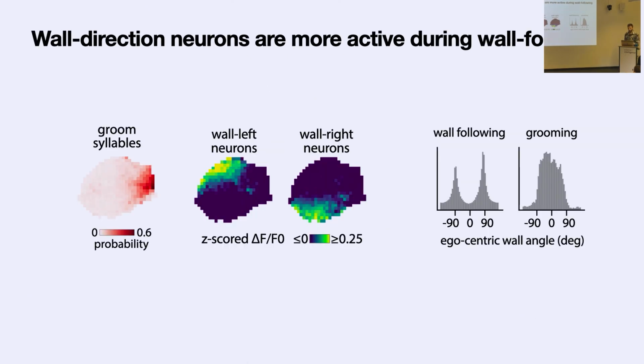I'll skip this slide. But one thing that's interesting, and that gives a little more insight into what PFC might be doing, is that this signal is not uniform in time. It depends on the behavior that the mouse is doing. I haven't introduced you to this graphic, but if you do a low-dimensional manifold of the mouse's behavior, you can see that there's a certain area for grooming and a certain area for exploration. And we see that the neurons that encode the direction of the wall are only active when the mouse is actively exploring, even though when the mouse is grooming, the wall is still on one side of the mouse or the other.